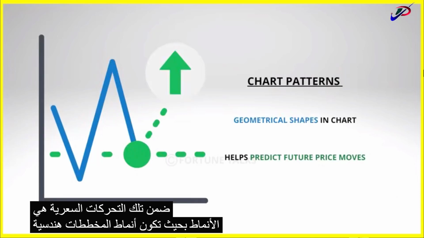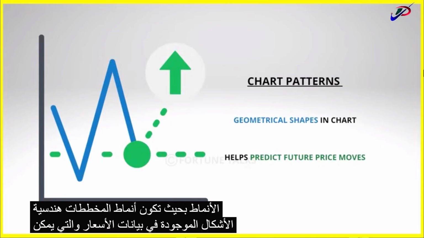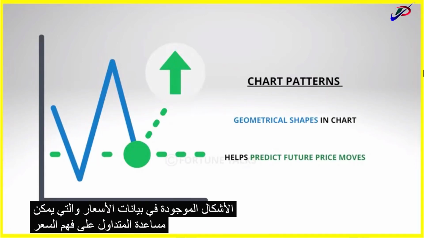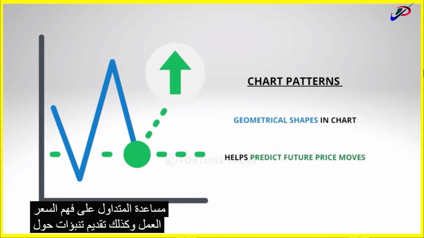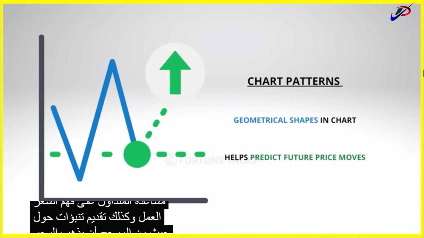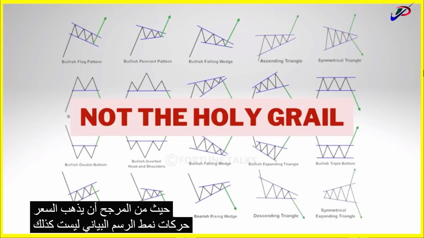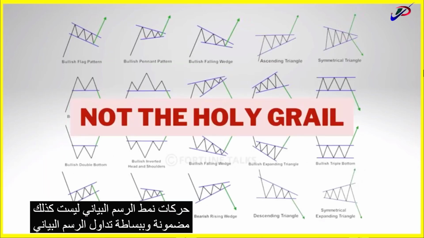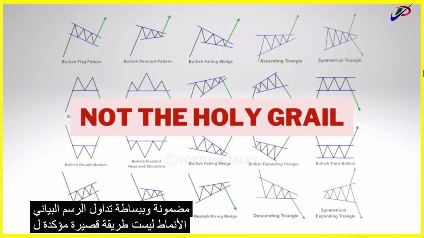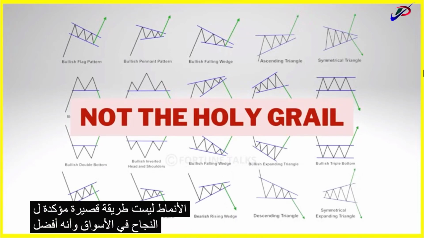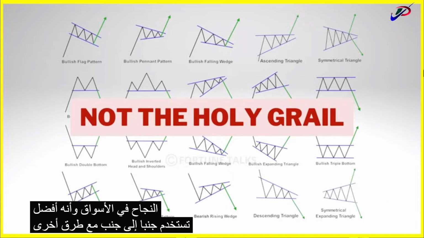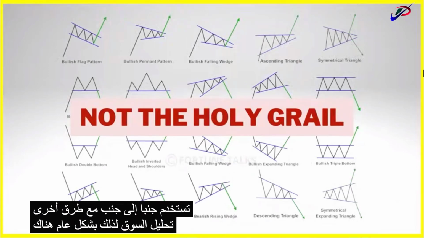So chart patterns are geometric shapes found in the price data which can help a trader understand the price action as well as make predictions about where the price is likely to go. However, chart pattern movements are not guaranteed and simply trading the chart patterns is not a sure shot way to success in the markets, and it is better used alongside other methods of market analysis.